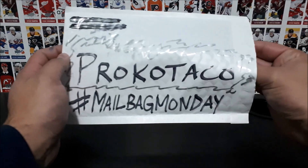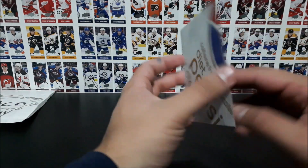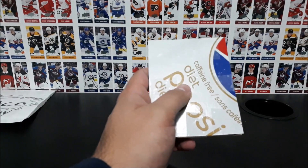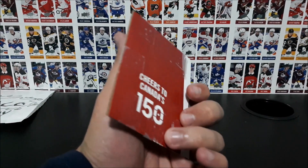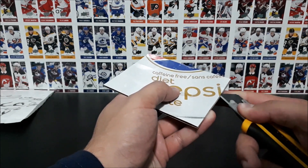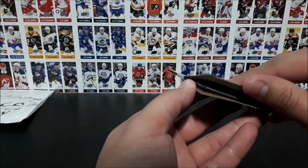So I ordered a card off eBay, and we're about to reveal it. Not just yet, because it has come nicely wrapped in this Diet Pepsi box here. Bear with me as I find my score knife to cut this tape here very nicely. I like the protection on this. Excellent. I'm going to guess it's top loaded. And thank you to the person that sold me this at a very fair price.